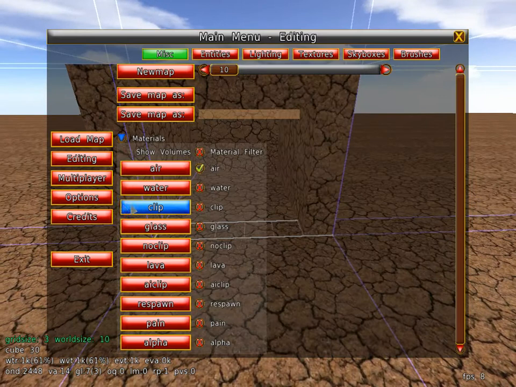So if I didn't want any bots to get in there, I'd use the AI barrier, or the AI clip rather is what it's called. And you can use that to funnel the bots around wherever you want them. You can set a respawn point, and you wouldn't do a big huge wall like that for that. You can also do an alpha. You can also put some glass in.